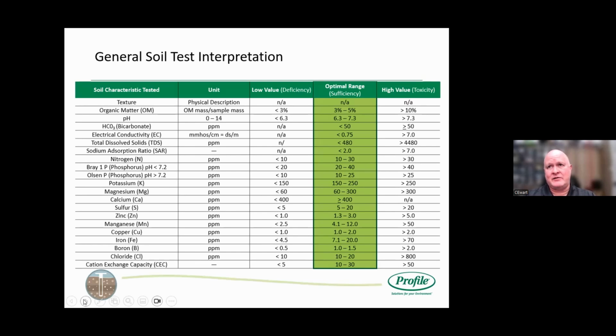And there are, in the green column that you can see here, an ideal range or optimal range that we're looking for. And with most of these, when we're spraying a hydraulic product down, we can actually adjust a lot of these to be within the parameters that we need to be. So we can add pH adjustment into a tank with hydromulch with seed and get it back into parameters so we've got ideal conditions for growth.